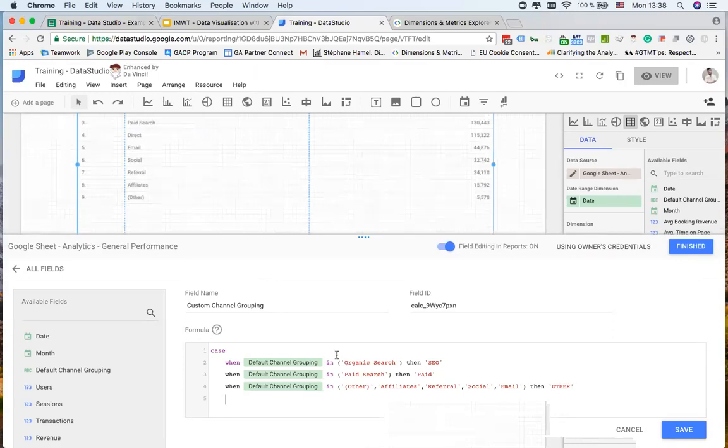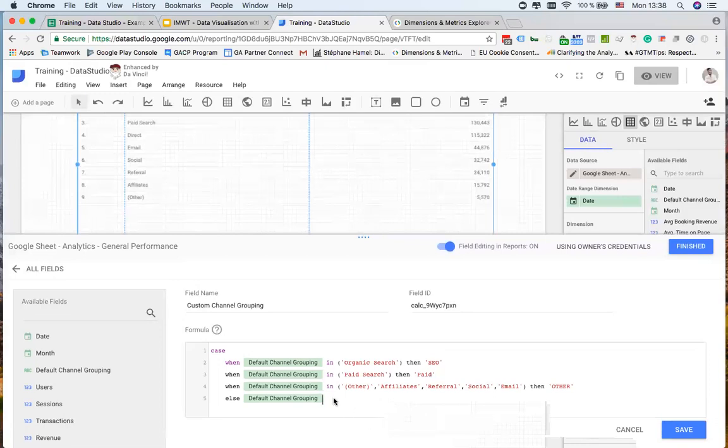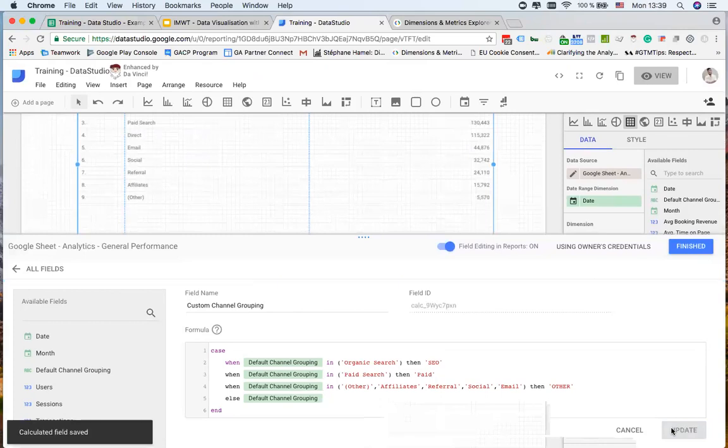And then I will put a default value. So for all the other channels that are not those, I just keep the current name, and then end. I will show you what it does. I hope I haven't made any typo.